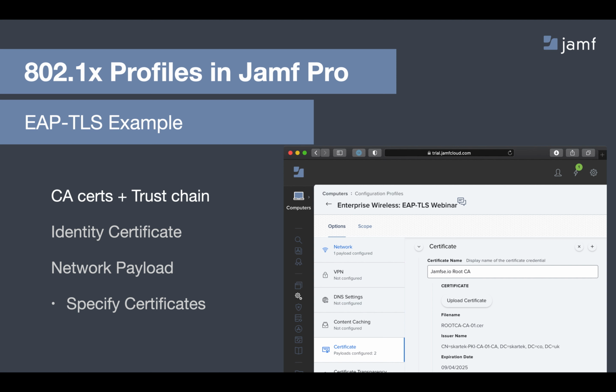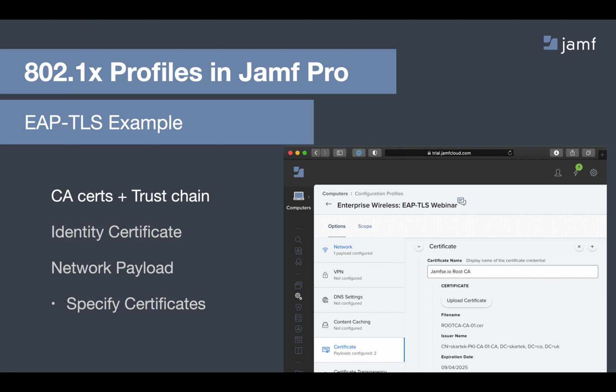I do want to take a quick look at an example profile for 802.1X, however. This is really because it's not just about getting a certificate to a device and saying, Wi-Fi profile, go connect to this network. Apple devices need explicit instructions that tell them to use a specific certificate, a specific chain of trust, and even which certificate it will use and expect when it's attempting to do the authentication in the first place.